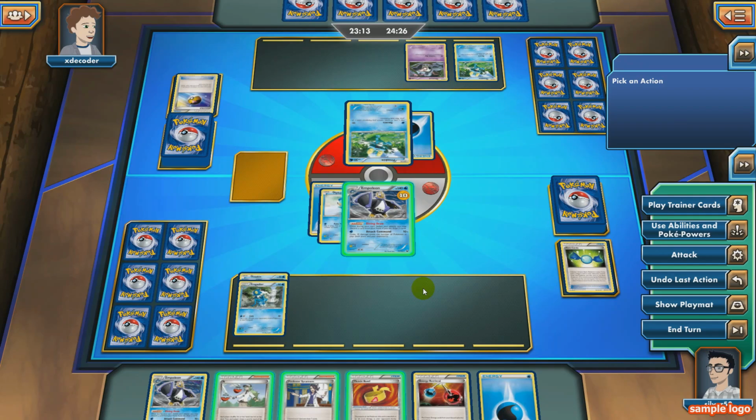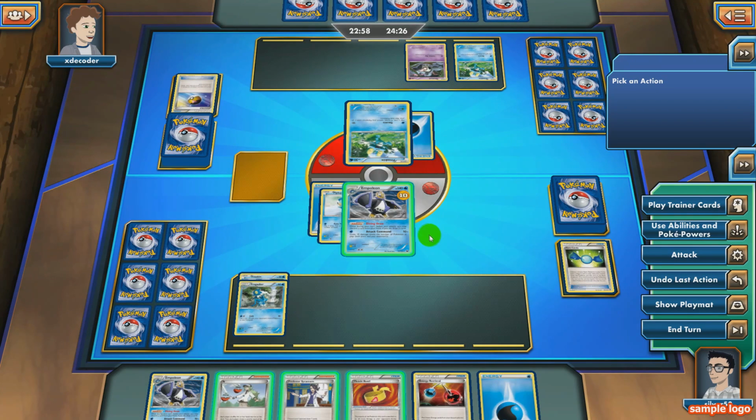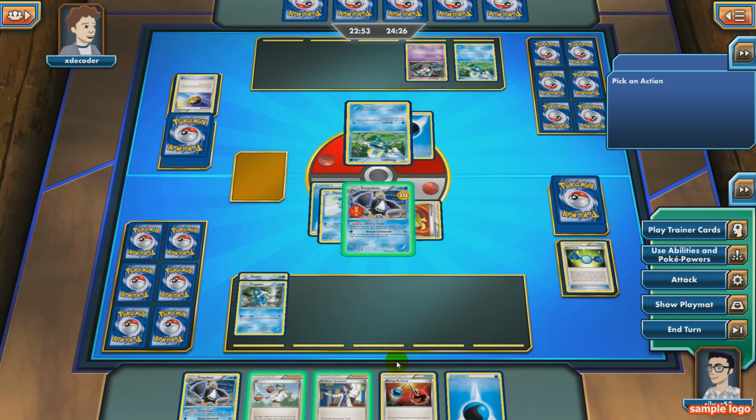I guess that whole energy thing, I tried attacking for some reason. The game told me, you know, hey, you need energy. And I was like, okay, and it said, alright, well, you skipped your turn. So I give my Empoleon a water energy. And he's going to do 30 damage. I'm going to give him a Muscle Band to make it 50. I'm already going to knock out this Froakie.